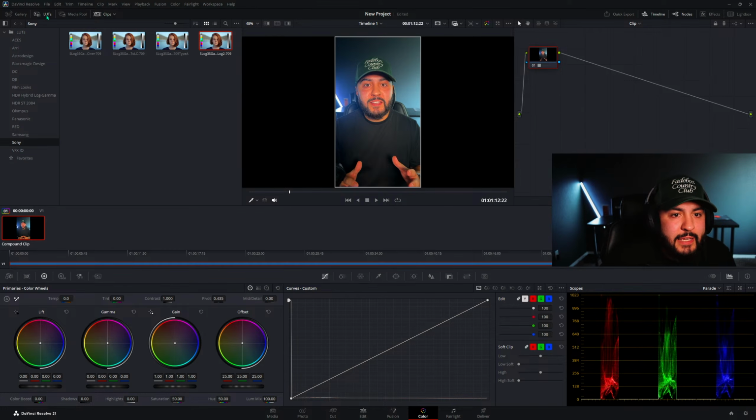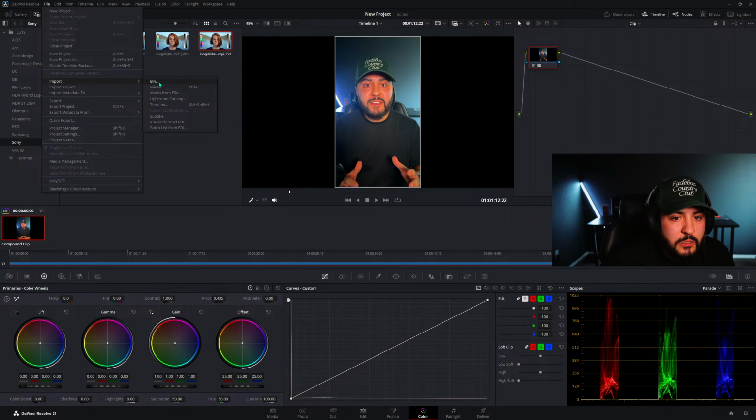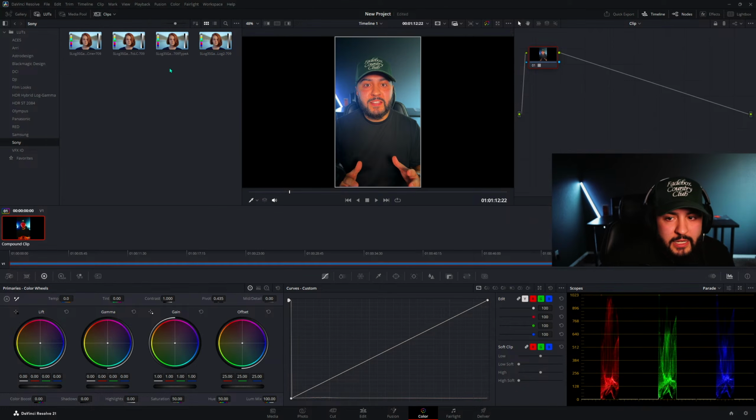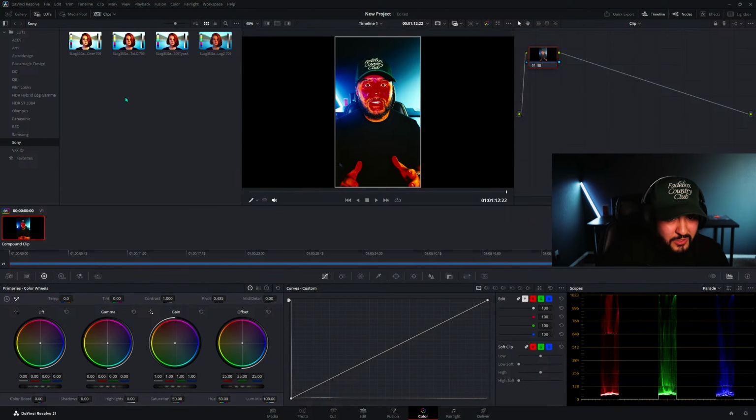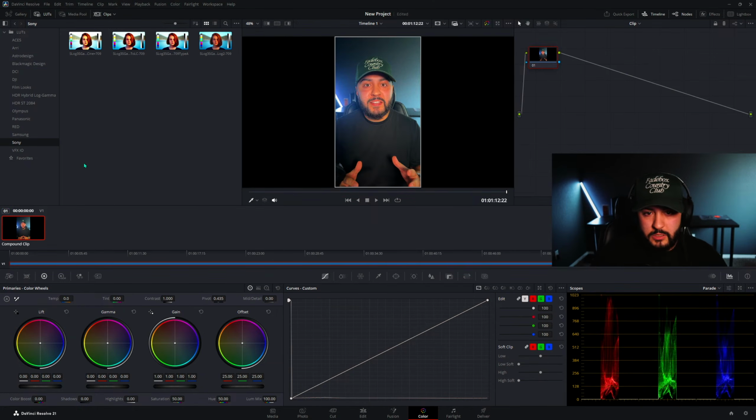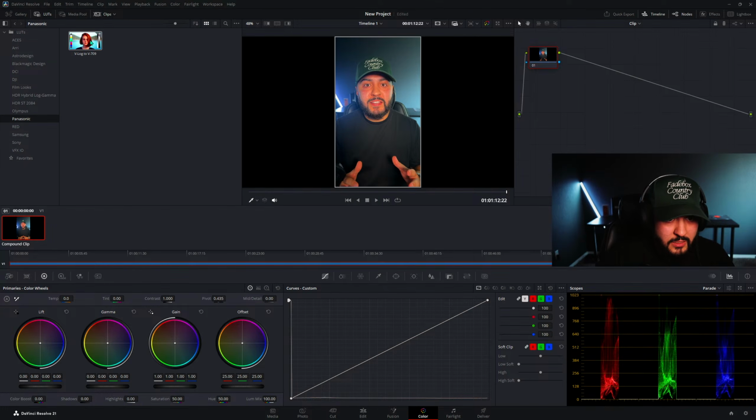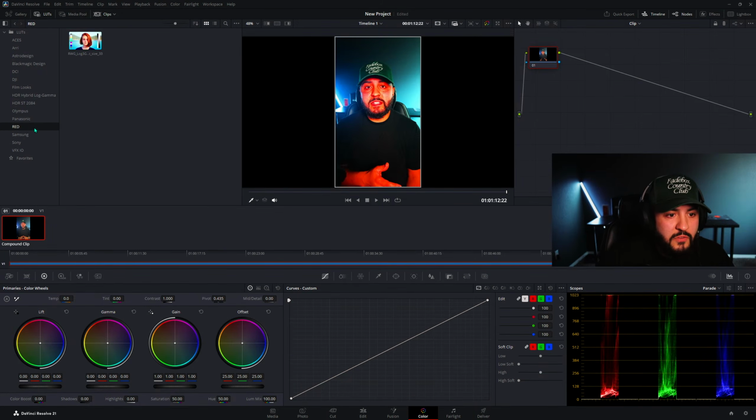I think I can import a LUT. Oh, those are crazy. Undo all those. That's wild. Oh, hovering over it is way better.